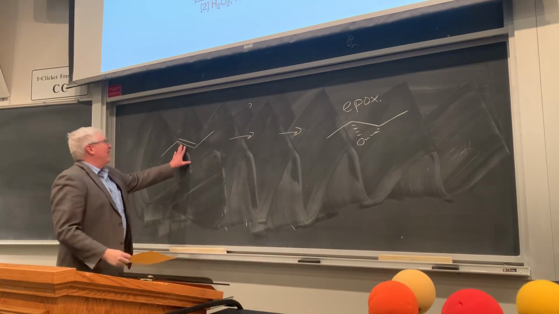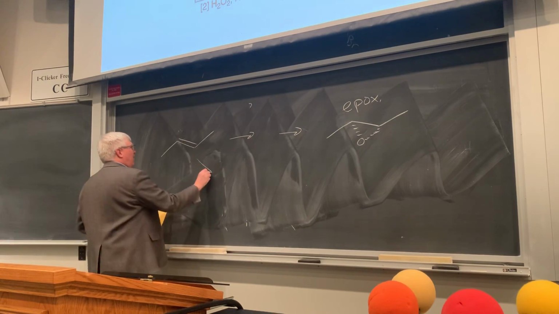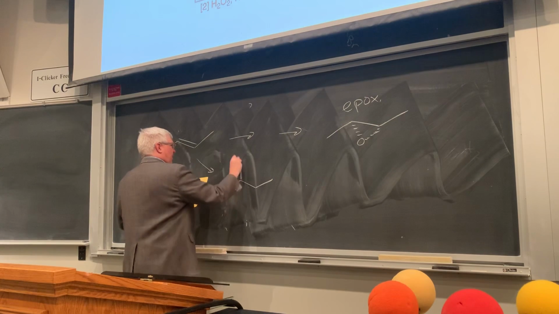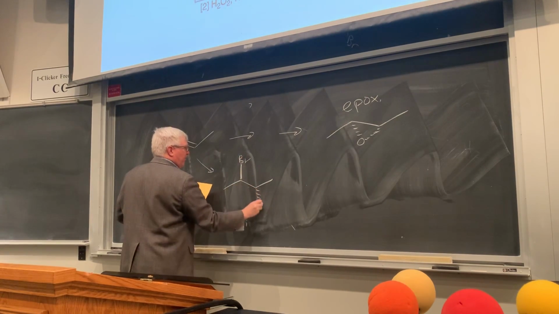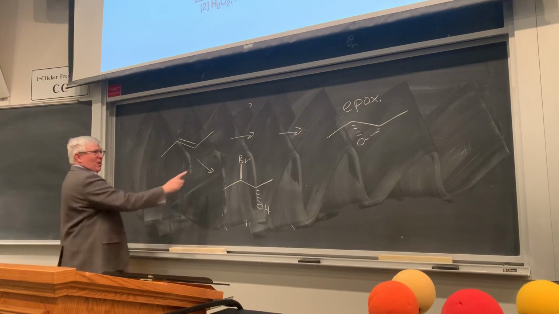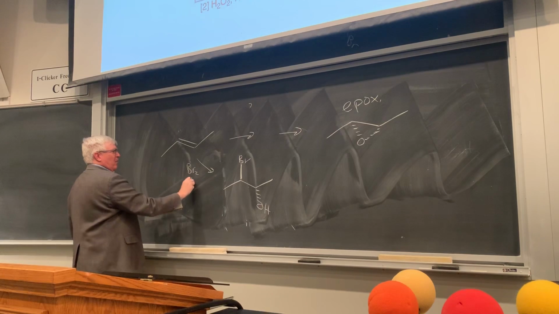How do we do that? We're starting with an alkene here. What can we convert that alkene into? Well, we can convert that into the bromide with an alcohol on here. That's one of the five reactions, right? The bromohydrin. What are the conditions for that? Well, that would be bromine and water.